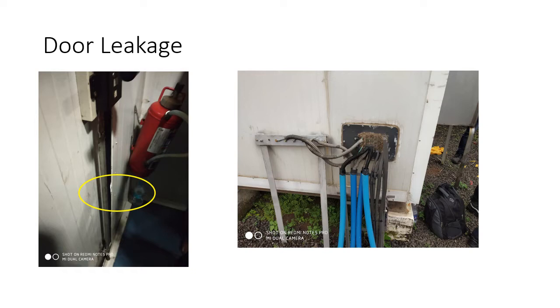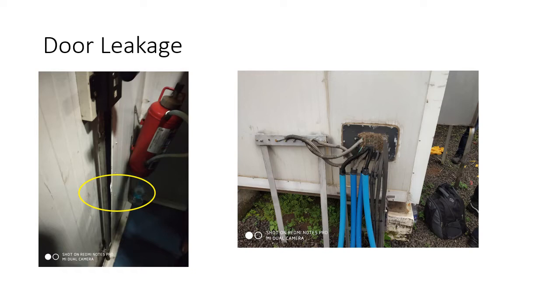In these two pictures we can see on the left hand side that the door gasket is damaged and it is not sitting properly with the door frame, and because of that there is a gap. On the right hand side picture we are seeing the cable entries which are entering into the shelter from the bottom side, which is also sealed. During every visit of the technician, they have to ensure that any leakage from the rock stack is also sealed with the silicone sealant, so that fresh air leakage can be arrested.